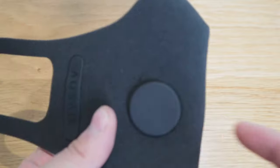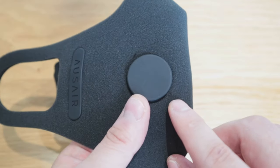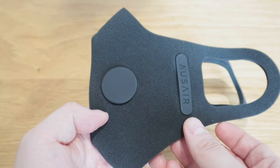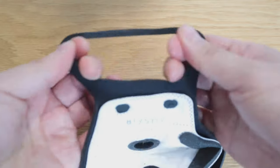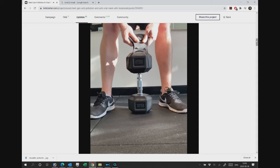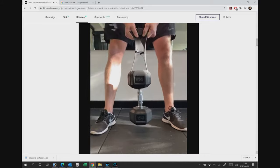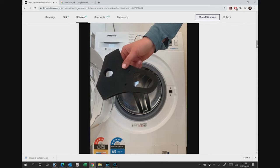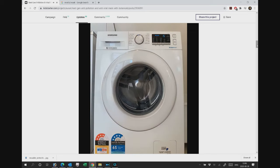Regarding the durability and strength of the skin: unfortunately on the front spongy side I noticed a bit of a dent and a tiny particle that fell off - probably from my sharp nail. On the back side there's an elastic layer supporting the spongy material. There's a video clip on their updates showing them holding weights, confirming it will last. As for washability, there's another clip of them putting the outer skin into a washing machine, so that should be fine.